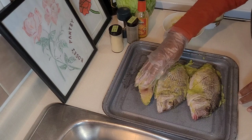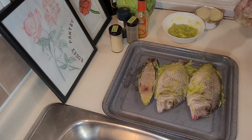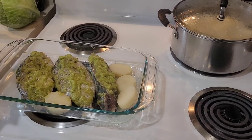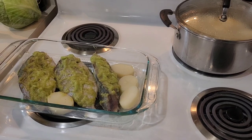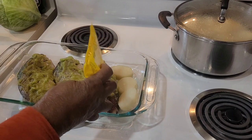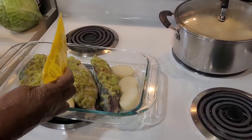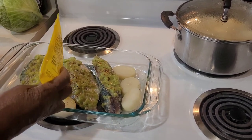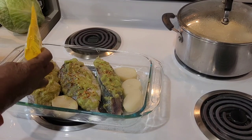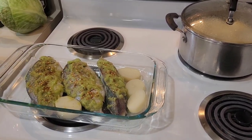I'm going to leave this for a few minutes and then I'll be back. I'm going to sprinkle some crushed red pepper, some black pepper and garlic powder onto the fish. And I'm going to bake it in the oven at 350 degrees for approximately 25 minutes. But I'm gonna check it in between time.